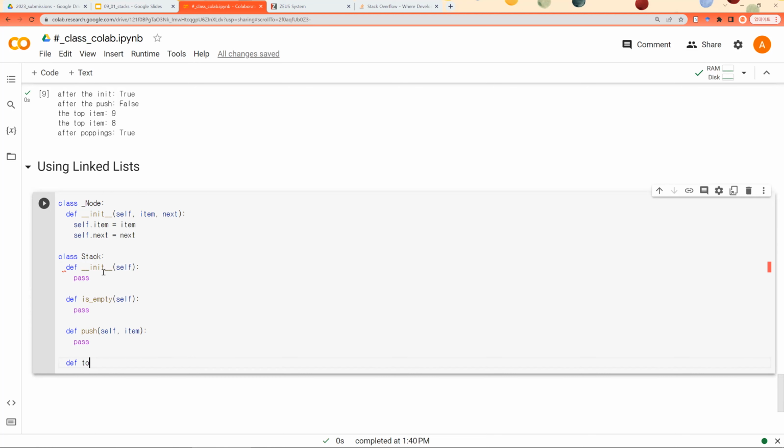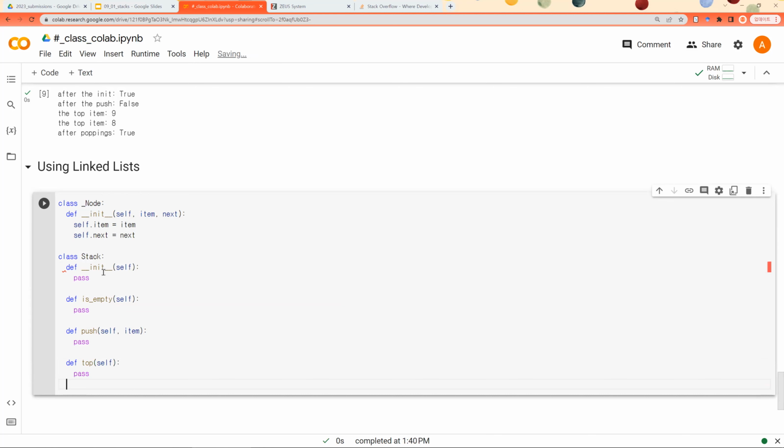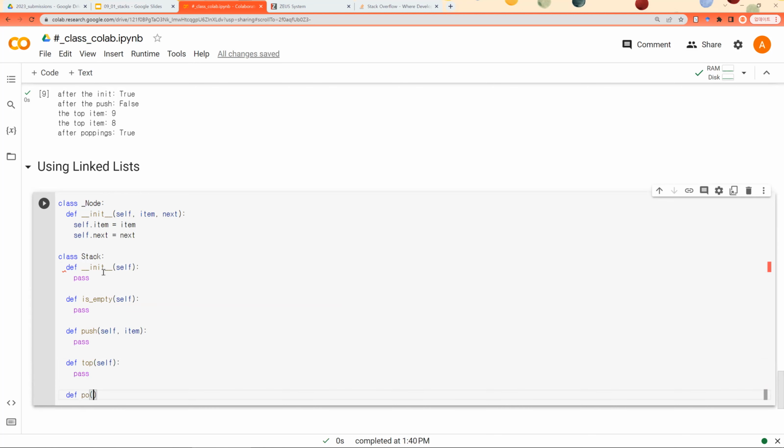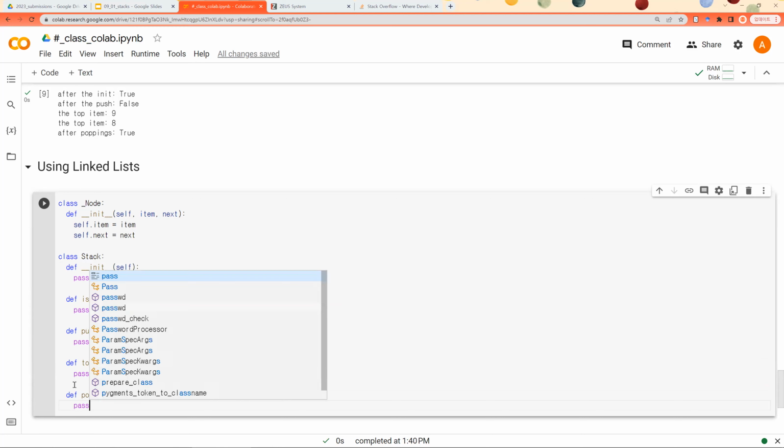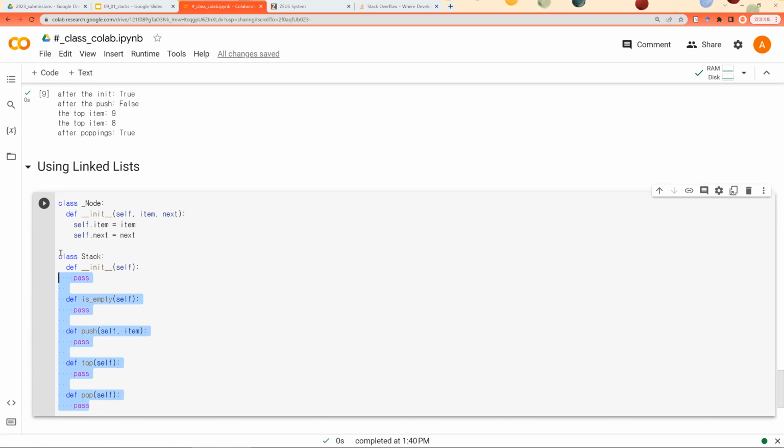And the fourth thing is top method. And the last thing is implementing this pop method. Try to implement stack using linked lists. And for that, you need to implement these 5 methods. Before you tackle this problem, please send me PPP message and try to implement this stack using linked lists.